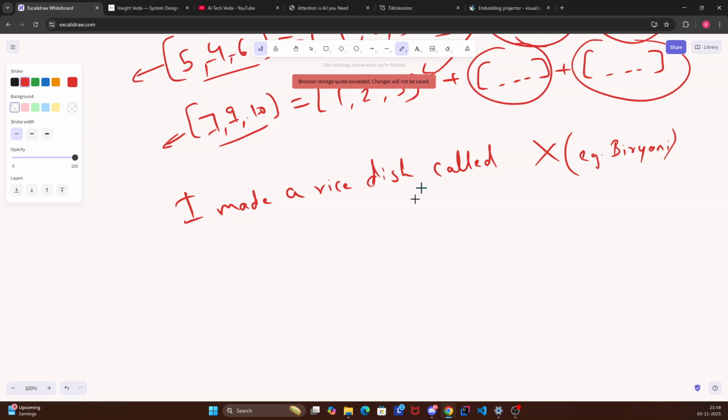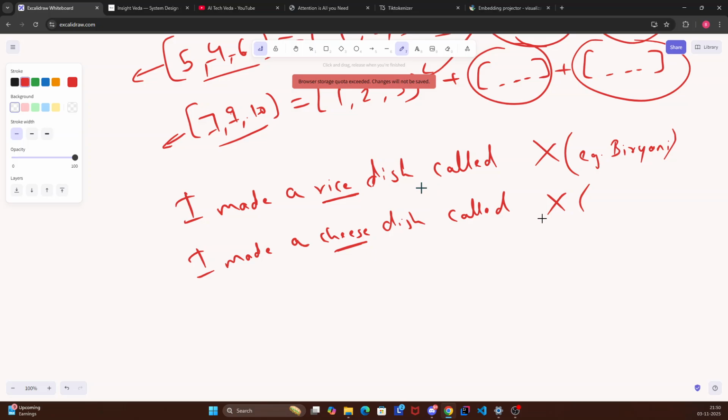But suppose I give one more statement, I made a cheese dish called. Now here if you see, I'm actually changing the context of this information, right? Earlier it was rice and now I am adding cheese to it, while my sentence remains the same, right?